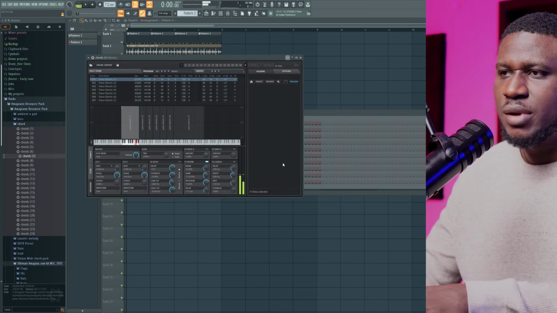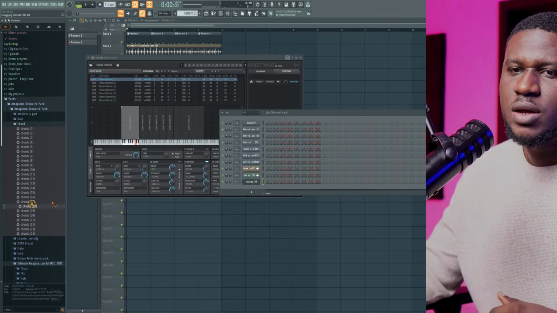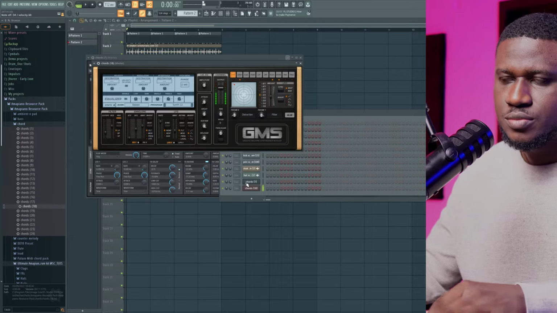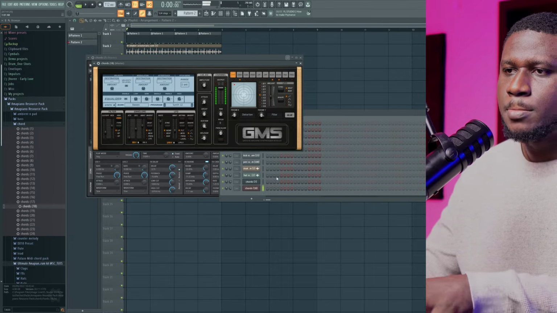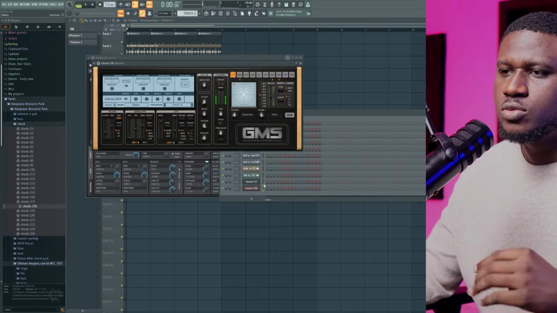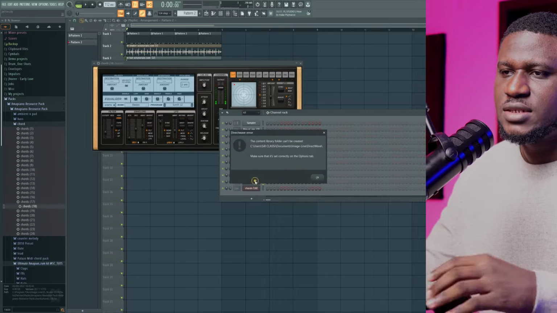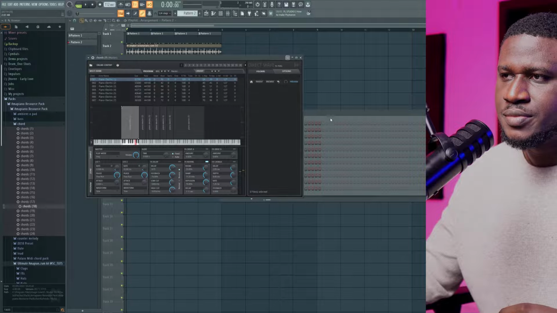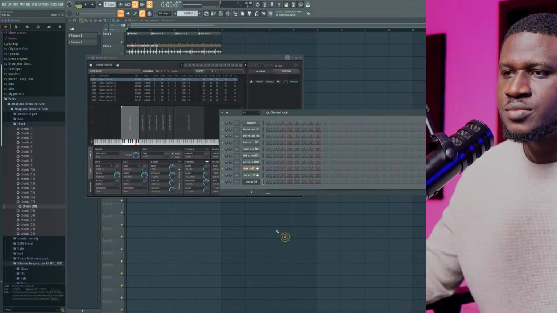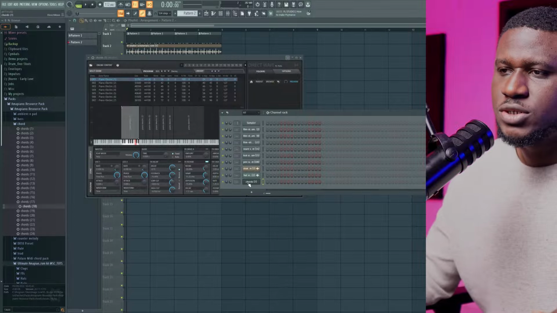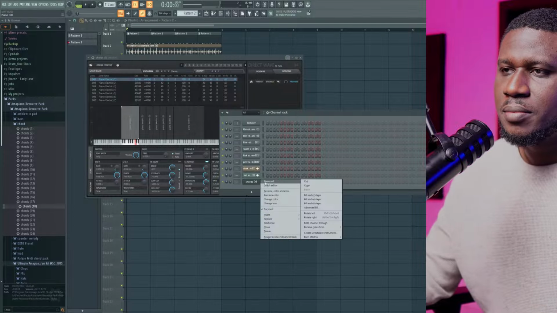Okay, so this is an electric piano, and there are other sounds. Let me pull up another random one. This is another sound. This is a nice sound, but I think I'll go with this one for now. So I'll delete the other one. I'll go with this and delete this other one. All right, so now let's create a chord progression. Simply right click, piano roll.